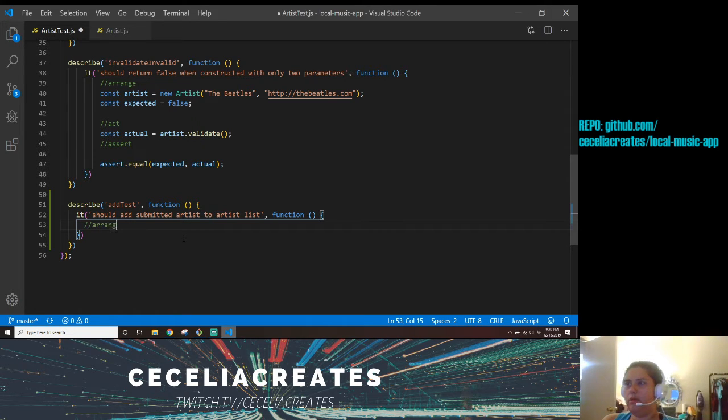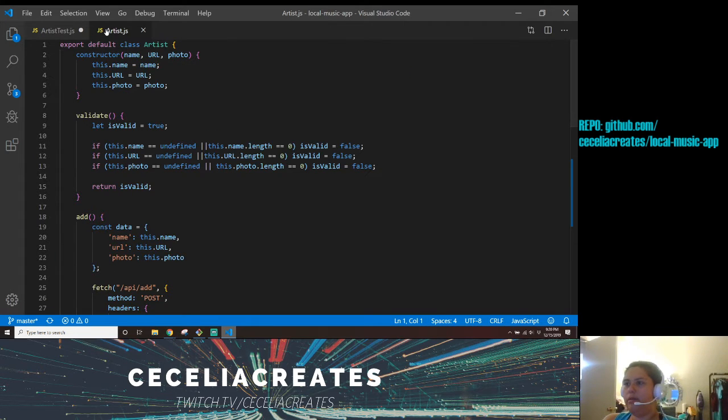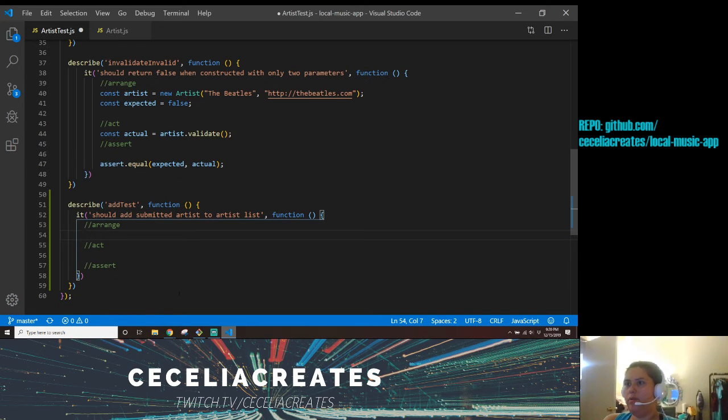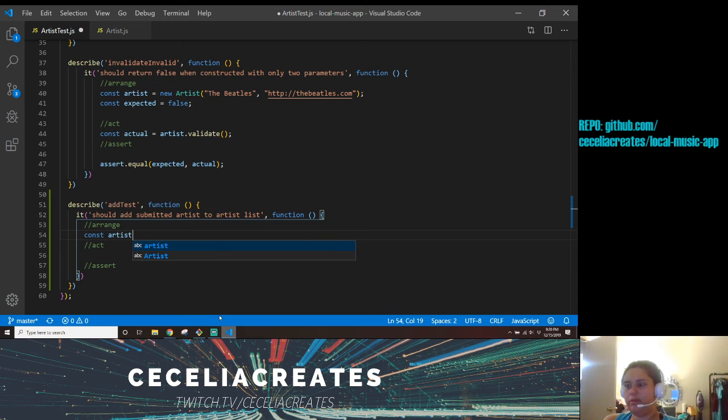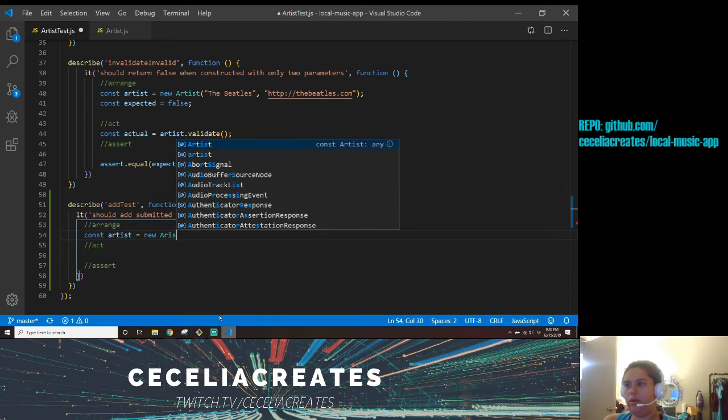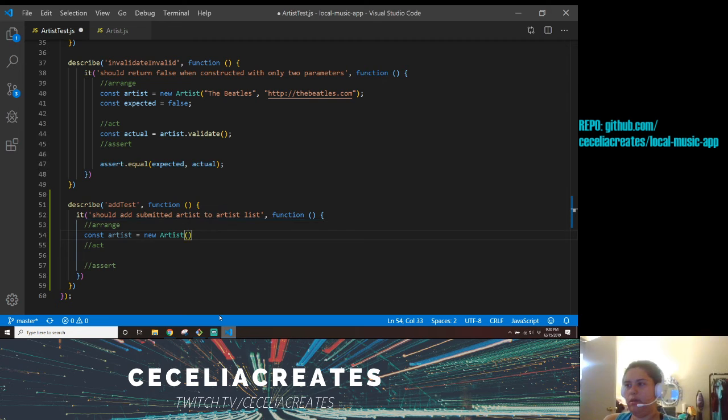So arrange, act, assert. Okay, so we need to create our artist that we're going to be adding. So const artist equals new Artist, and we're just going to say the Beatles.